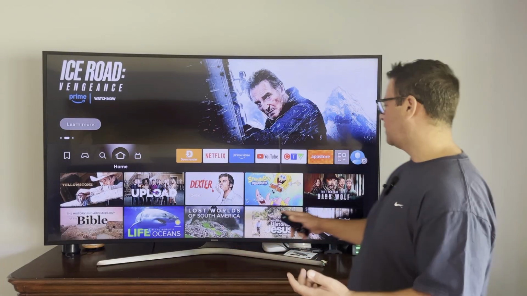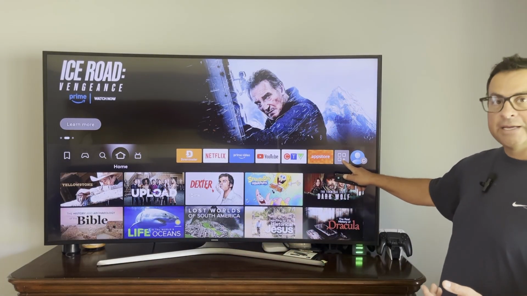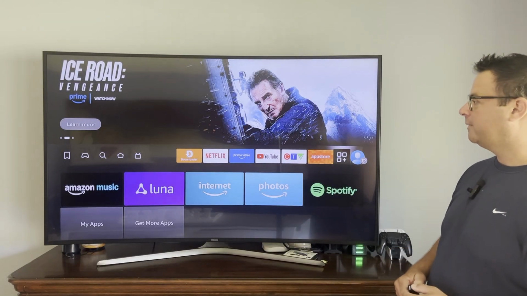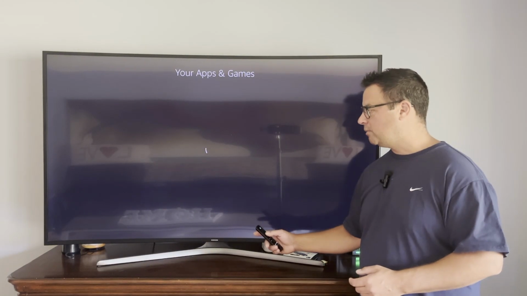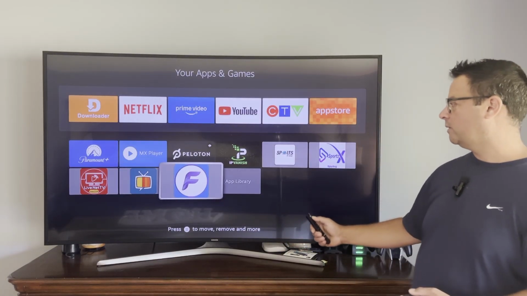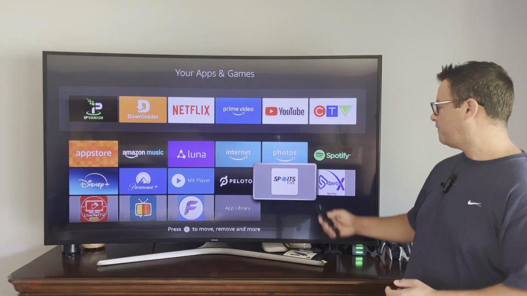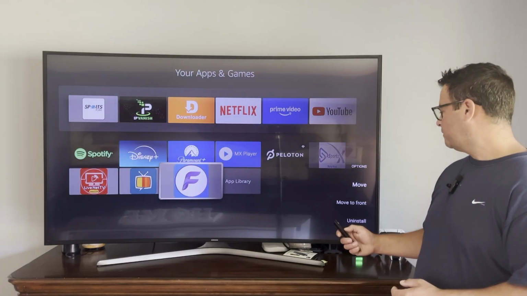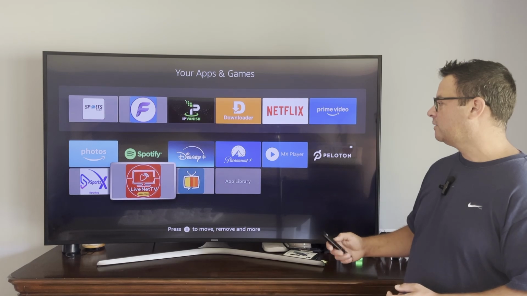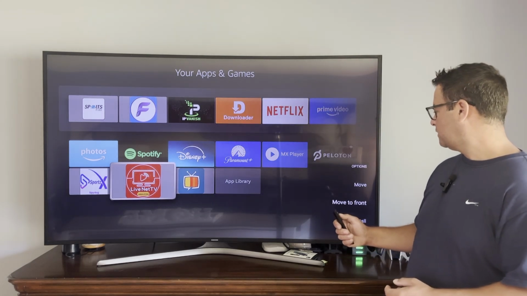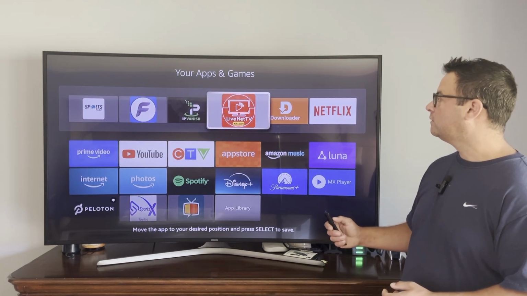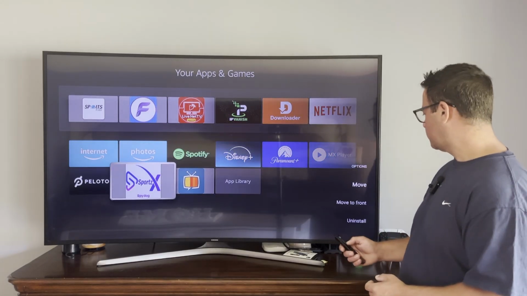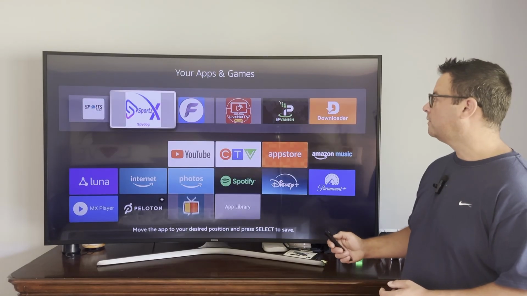Where'd all these apps go? Like I said earlier about Downloader, let's go to the 3 squares plus sign. We can highlight that and click on it. And all these apps are down below now. The last ones that we downloaded. Maybe on fire, move it to the front. This guy, definitely move. Live, same thing. Move. And then let's do sports. Move.